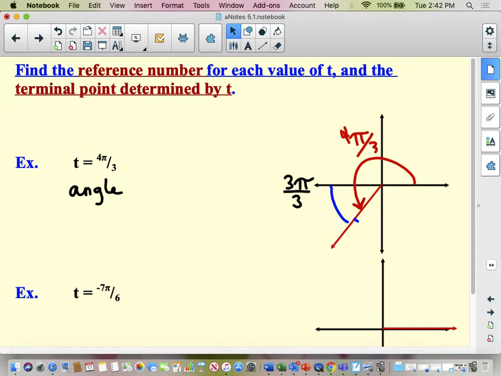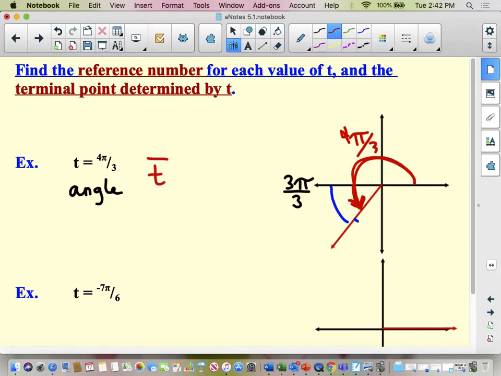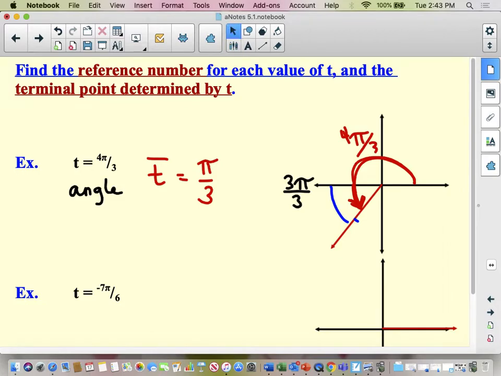So the shortest side from the terminal side of the angle to the x-axis. What does that measure? Well, if you think about what I said verbally as I was drawing the angle, I go all the way around, I hit 3/3, and then another 1/3 is gonna bring me to 4/3. That another 1/3 right there, that's my blue reference angle. So T with a bar above it, reference angle, is 1/3 pi, or pi over 3, however you want to write that, probably pi over 3. Okay, so again, the black angle is 3/3 pi, plus another 1/3, your reference, brings you to your angle of 4/3.